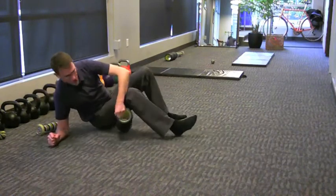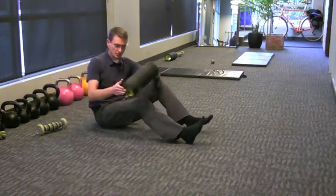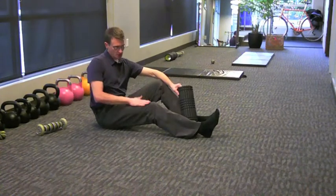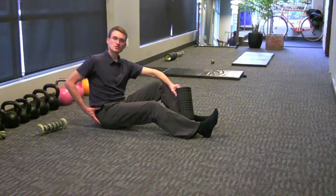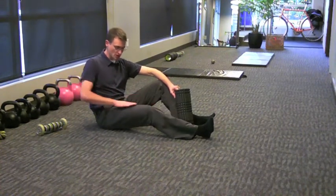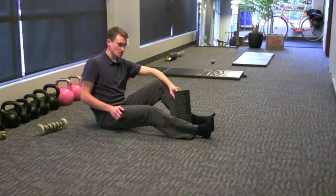So to recap, most people are typically treating their IT band only by rolling the side of the leg, and you want to hit all these different muscle groups in each of these ways in order to really relieve the symptoms, as well as potentially treating other leg muscles as well.